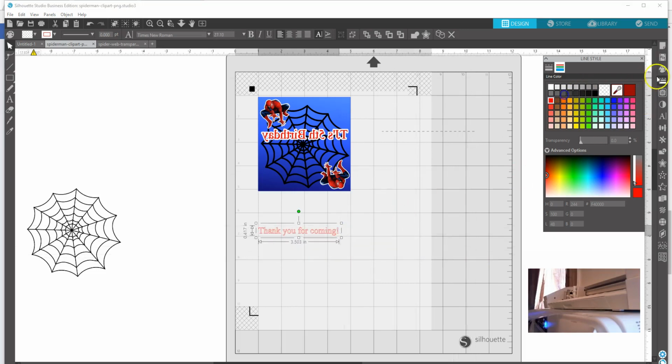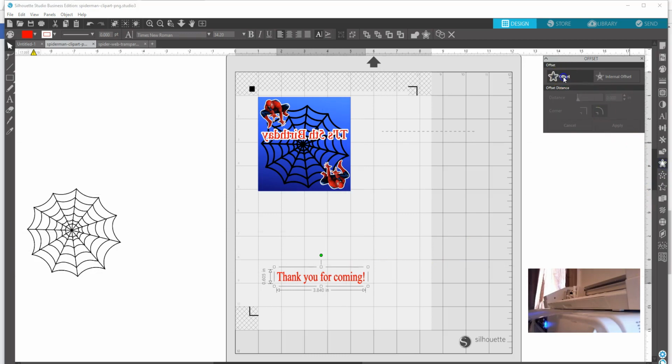And I want to change the color, the line style. And on this one, I'm also going to do an offset, but I want to make sure that we have enough space. I'm going to bring it a little bit closer. That way when I do my offset, it's not hitting the outside. So now we're going to offset it.